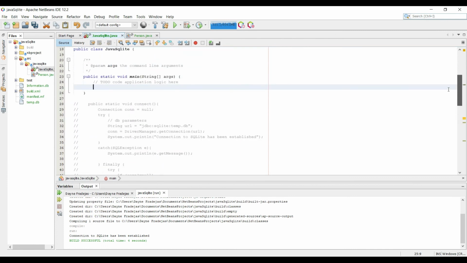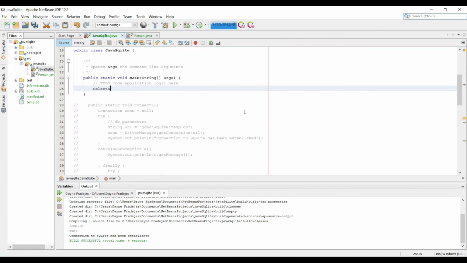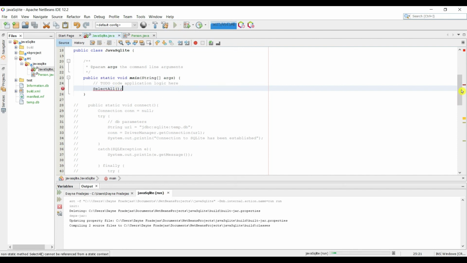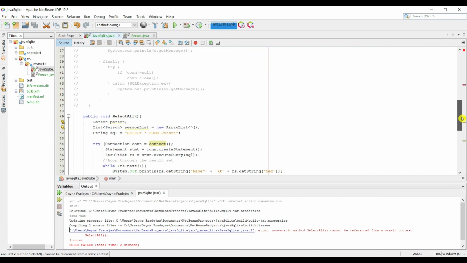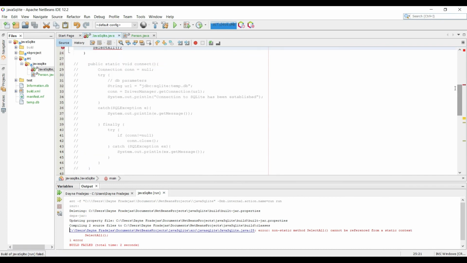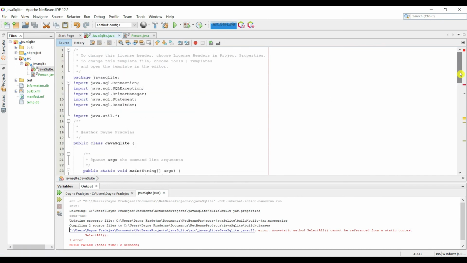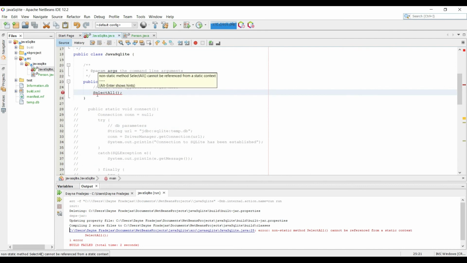So select all. Let's just run this one. Oops, there seems to be an error. Select all. Hmm, what seems to be the problem? Non-static method. Oh, it requires a static parameter.